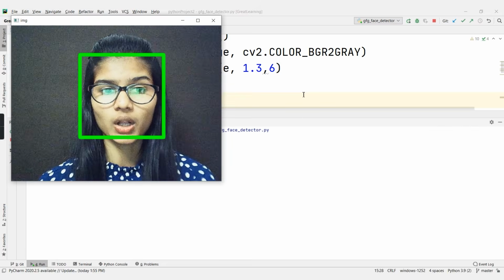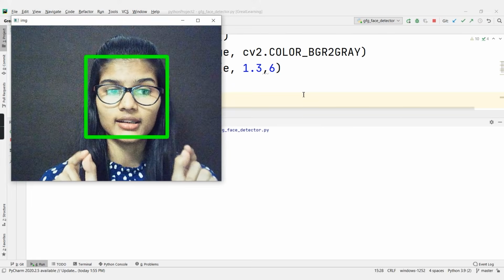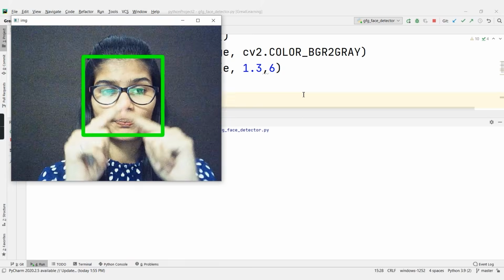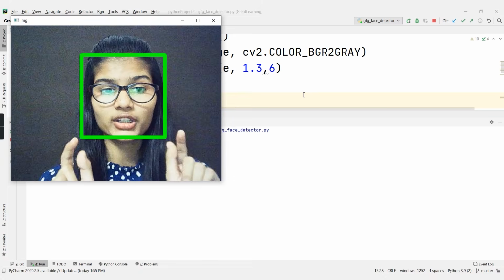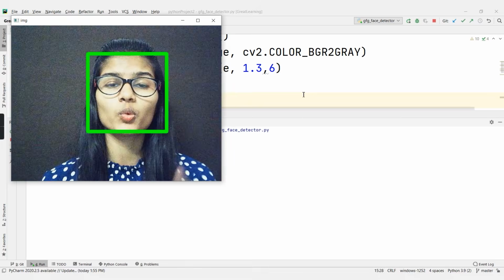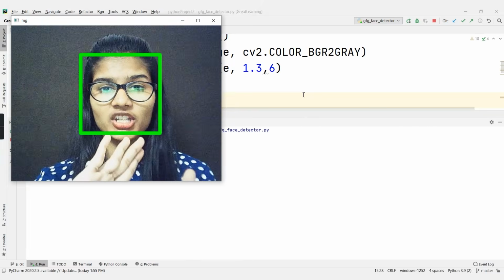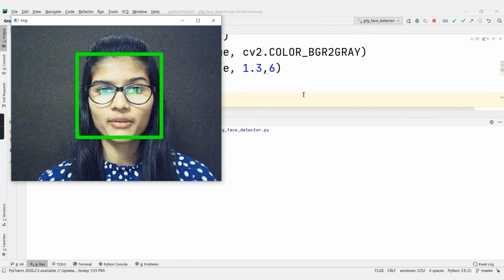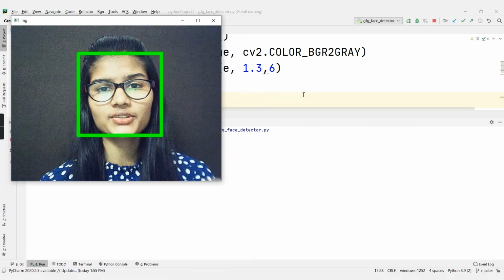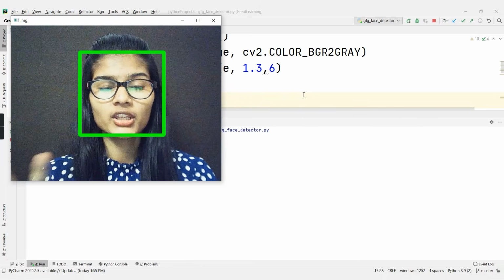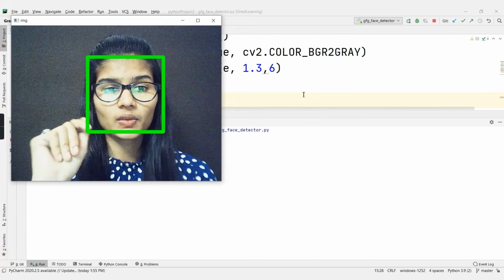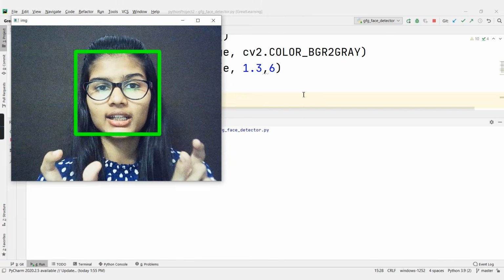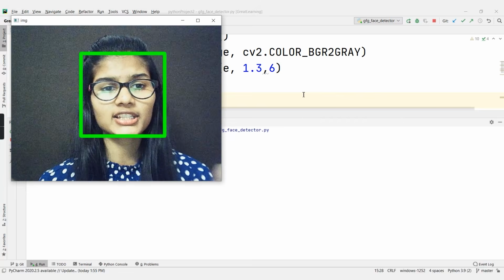See, first of all, the thickness of my rectangle has increased, right? Second thing, the color of my rectangle is actually now green, because what did we do? We simply changed that BGR color. See, I gave the value for B as 255 previously, and the rest was 0. That was the reason blue was coming. Now, what did I do? I simply changed that blue to 0, and the G, that's my green color, I gave 255. So it's coming up like that.